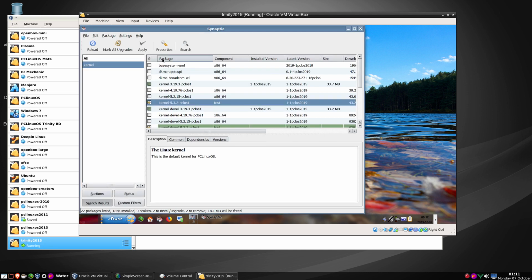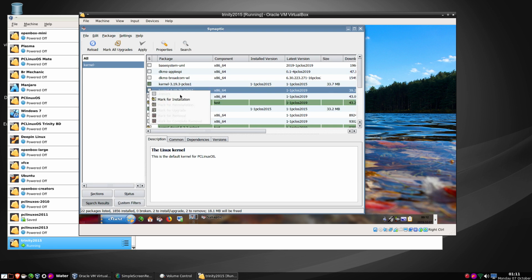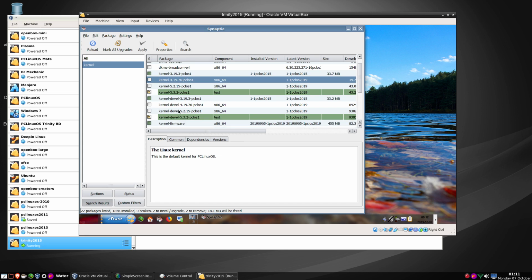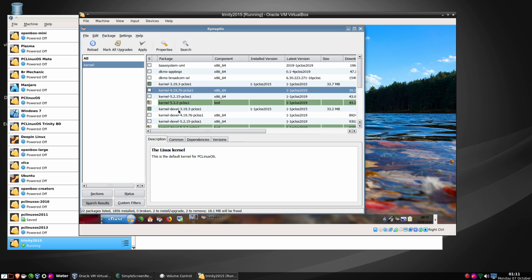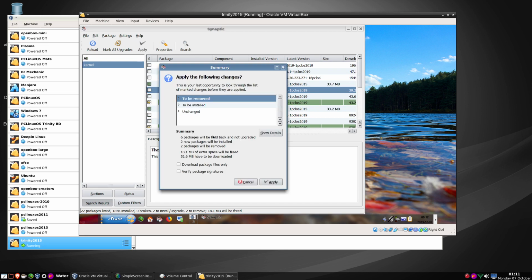So if you need to use an older kernel, we do have them, that one there, or happily you work with the older kernel. So we'll apply that.